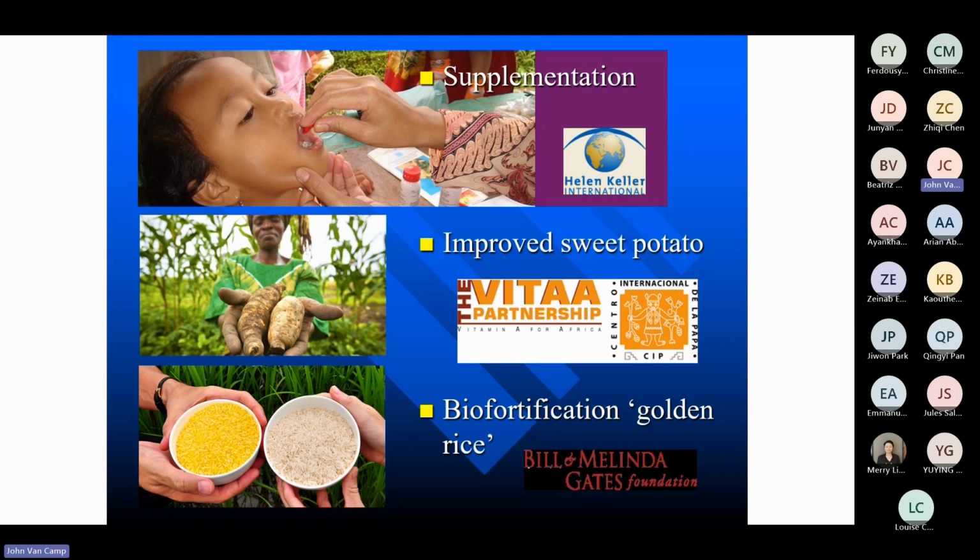So the idea here is that you stimulate local farmers to produce more sweet potatoes, then convert these sweet potatoes into different types of food products, which could be acceptable for the local communities. And then you also finally stimulate the local communities to start eating more sweet potato. If we could get that done on a larger scale, then it could be an alternative for the use of supplements. And it could also be more interesting because perhaps, I'm not 100% sure, but it could have a higher resilience and a higher sustainability.